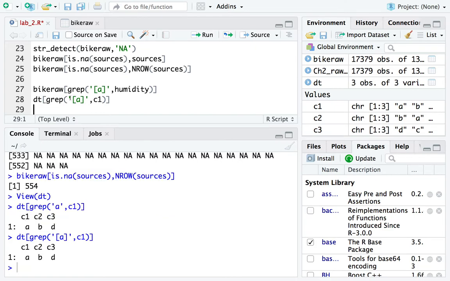Now, outside of the brackets is basically saying, just look for that one particular letter or word, right? When I bring the square brackets in, I'm doing something more fancy. Again, notice where I have the grep function being called in line 27, 28. Which region is it being called in, guys? That's right, in the row section.